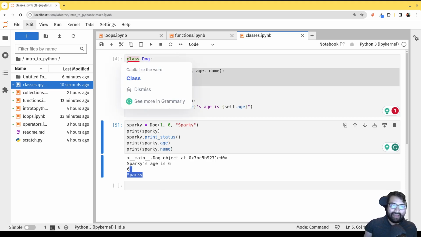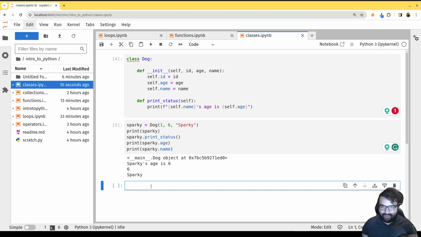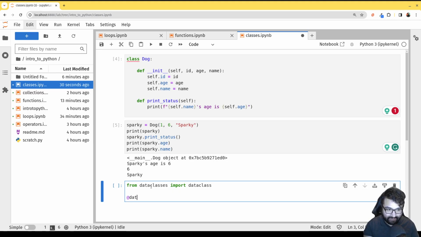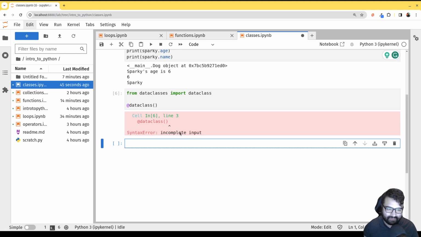Well, in Python, there is an alternative now. This is a newer thing. What you can do is import, from dataclasses, which is built into Python if you have a newer version of Python. I'm using Python 3.11. Import dataclass. Now what I can do here is still create a class, but you use this decorator, dataclass. So I can say, hey, add dataclass. Okay, this decorator is going to alter my class.